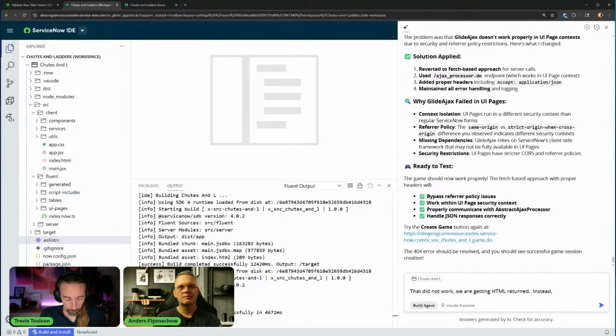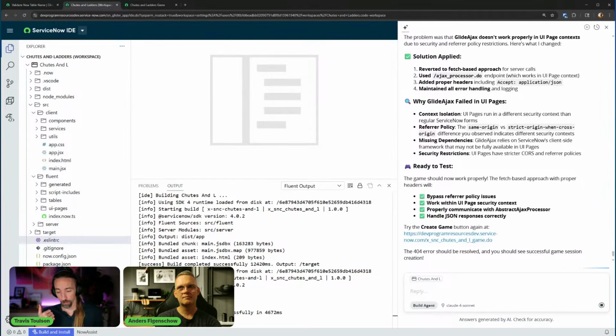Instead, can you create a scripted REST API and switch our client server approach to use that API instead.